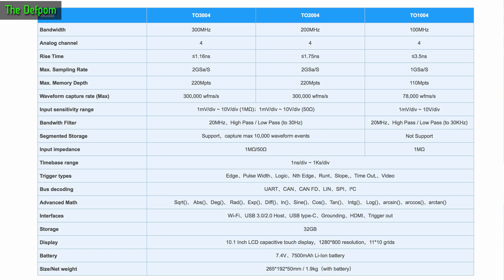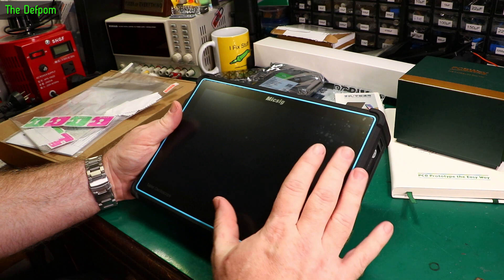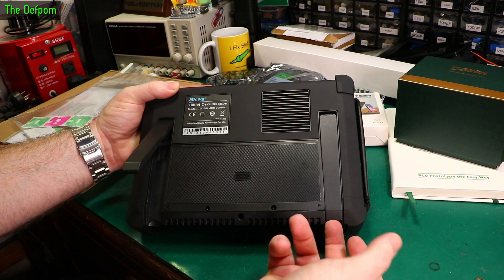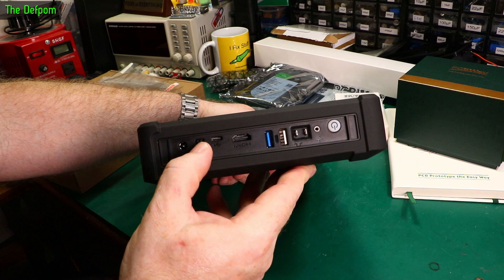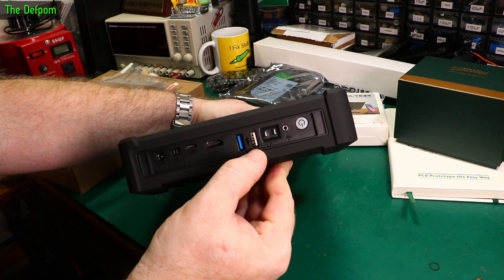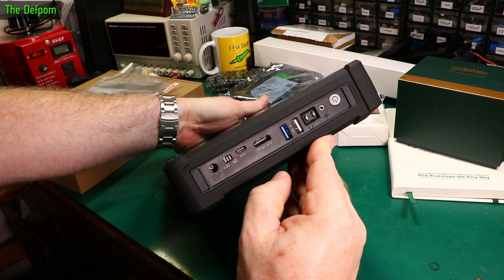This has got some pretty nice specs. Other YouTubers have been doing a similar model but it's got controls on the sides — little joystick things for manual controls. This one's purely touchscreen, so it's a bit different. But I wanted to look at this one because the specs look quite impressive. I wanted to see what having a purely touchscreen scope is like. There's a trade off between battery capacity on a higher speed scope like this and the other ones. Battery life isn't quite as long as the other units. We've got these kickstand things on the back — it's actually magnetic. So you can stand it up. This end we've got an on/off main power switch which disables power in case the button gets pushed during transport. Got a USB-C, HDMI output, USB 3, probably USB 2 there, probe compensation calibration points, and an earth terminal.